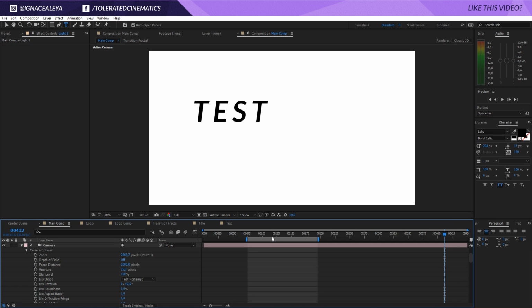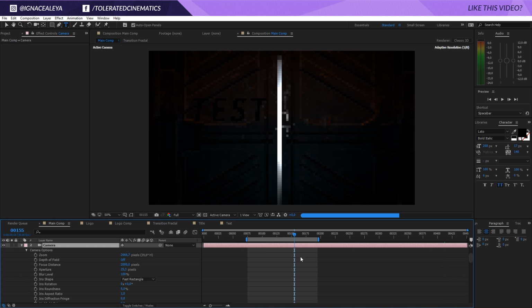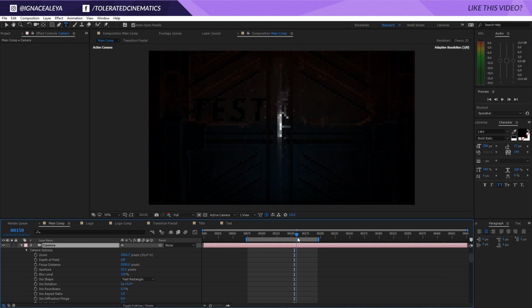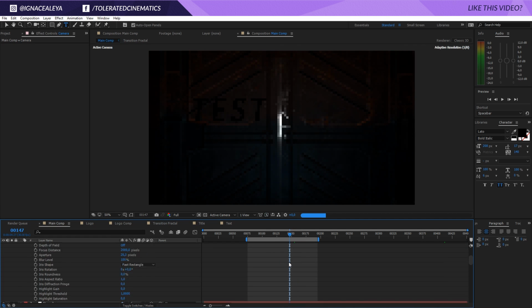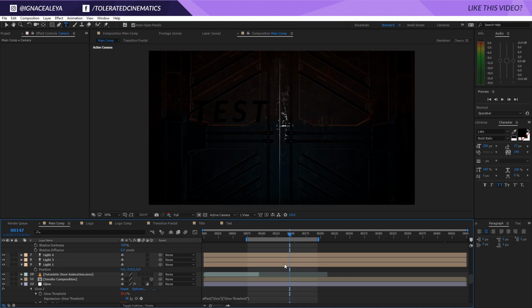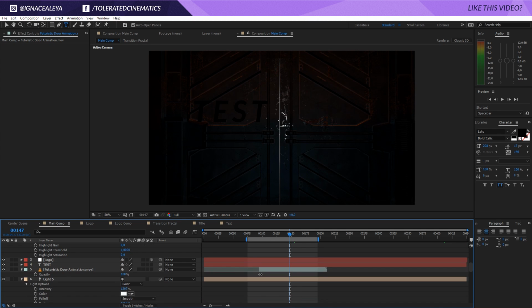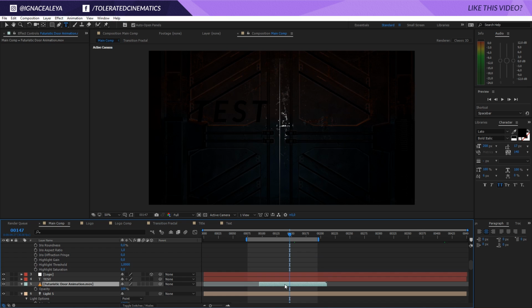Alright, and then lastly, shortcut number 20. If you do some precision work and you have a layer selected, you want to just toggle one of the positions down, like right here, the door closes. I think that's really important for me. So I will go to that layer, select my layer. Well, actually, it's right here. I will click on that layer and click on the asterisk key, which is that little star on your numpad. And if you click on that, it will make a marker like so.